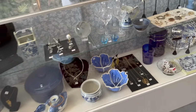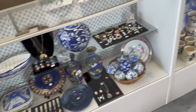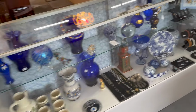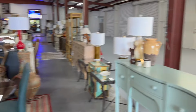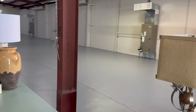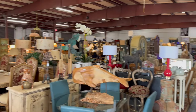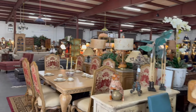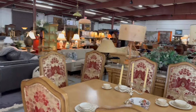Cool deal. Well, we got all kinds of stuff in the cases up here. If you like costume jewelry, there's stuff over here for sale on the smalls, but there's a ton of furniture in here. Man, when I say there's a ton of furniture, I mean there is a ton of furniture. They're going to turn this building into an antique center similar to the Heart of Ohio. They're going to start on this side and work their way all the way across, putting in booths and showcases. So if you're in South Florida looking for a place to come and sell some stuff, this might be the place for you.